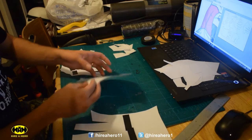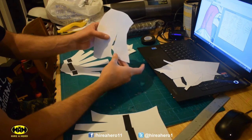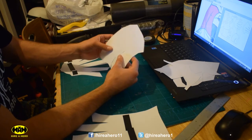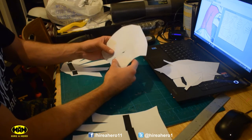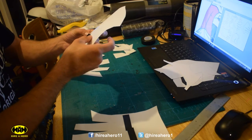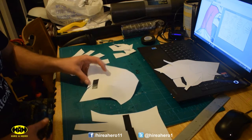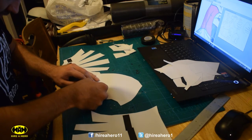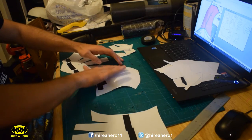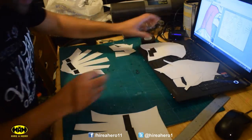So what I mean by modifying these is this piece here, for example, is the side of the head, and I think this seam here is unnecessary. If I was making this out of paper, then fair enough, because you can't bend paper in more than one way, but you can with foam if you heat it. So I'm just going to close this seam up with some tape, which is going to give me the curve that it wants for the final piece, but then just press it down flat when I come to draw around it in the foam. And then this curve that you can see now, I'll get that from the foam with a heat gun later on. So I'm going to do that to a couple of these as well.